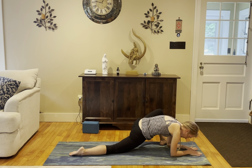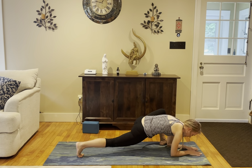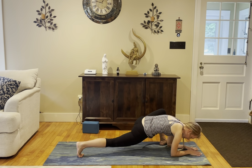And you can stay here or curl the right toes under and make it a little bit more active in the legs. Wherever you are, it's all good. Just listening and honoring your body. Pressing down. If you're on your forearms, just keep your forearms pressing down. Your heart is lifted.